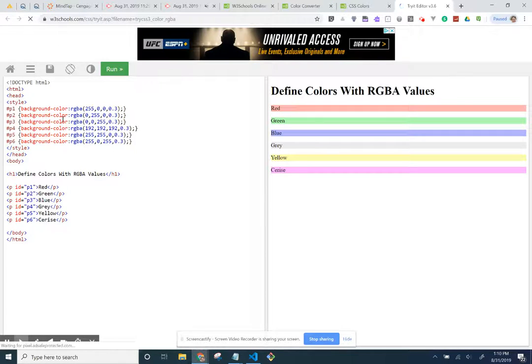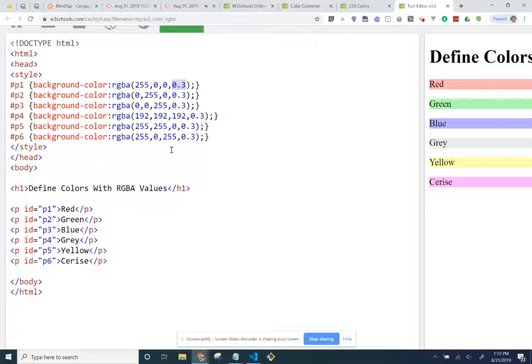Okay, so we got red, green, blue. Looks like they all have an opacity level of 0.3, right? So we got background color RGBA 255, 0, 0, 0.3 to be red.